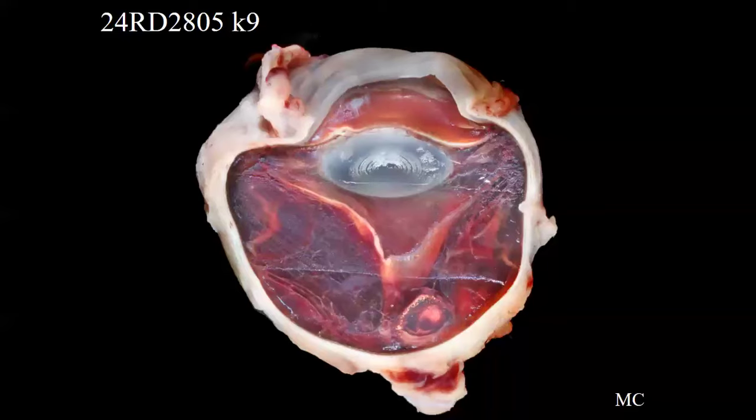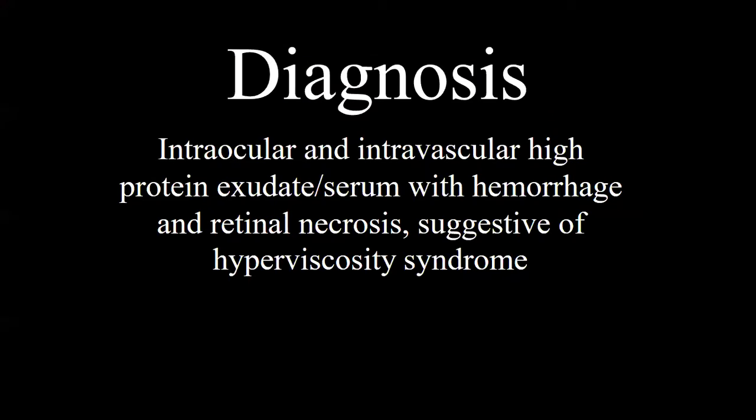Is this submitted by Susan Carrasco? It was. Yeah, so Katie LeBlanc is saying if this was submitted by Dr. Susan Carrasco, it was just one eye. And yes, this was submitted by Dr. Susan Carrasco. I didn't note, they do say for the other eye that there were grayish punctate foci in the tapetal fundus and a few peripapillary retinal hemorrhages, as well as a partial serous retinal detachment ventrolaterally. So there were some changes in the other eye, but certainly not as severe as this one, which is probably glaucomatous, which is the main reason why they enucleated it. Mm-hmm, yeah. The eye is still comfortable and visual, the animal probably would keep it.